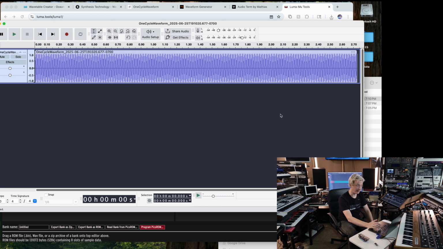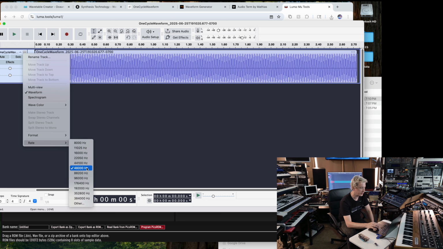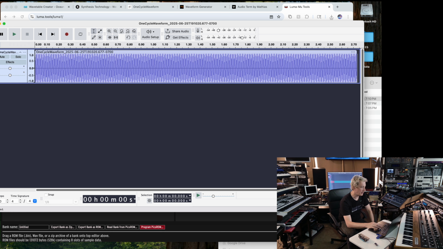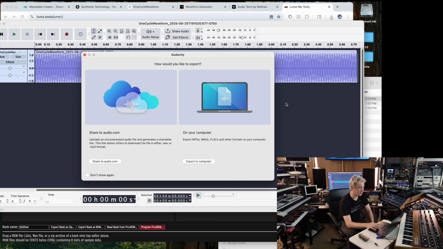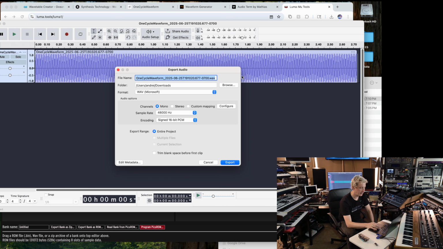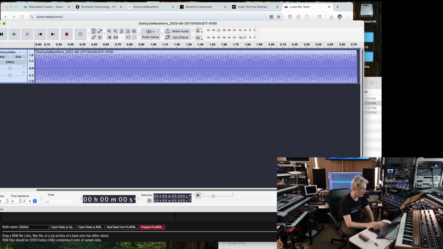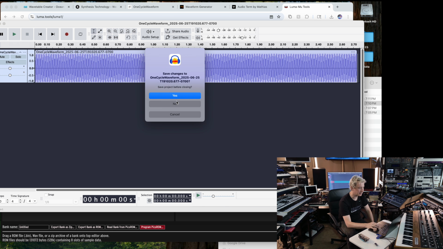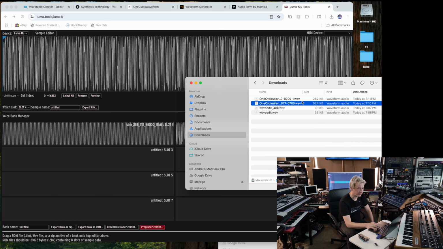It's really eye-opening to me today. In Audacity, it's already opened in the right way, at a 48 kilohertz sample rate, and all I need to do is export audio again. I don't know what Audacity strips out of this data, but if I look at the resulting file, you'll see that it's half the size of my original file.